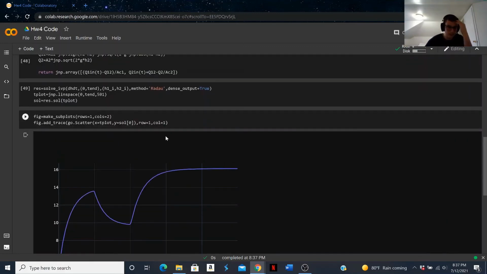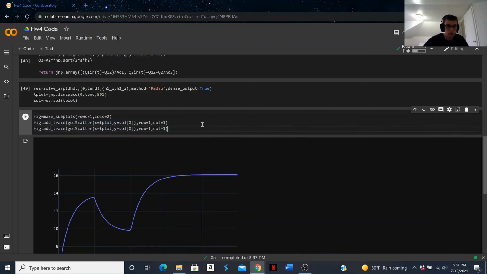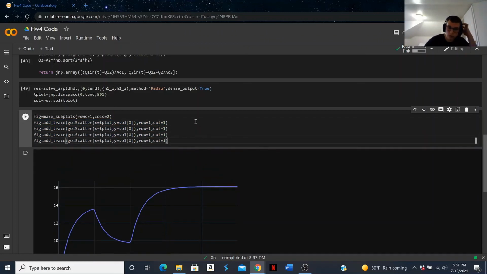It's like, I can tell it's doing the right thing, but it's almost like inverse of what we're looking for. Anyway, we can kind of work on our other traces and maybe see if we can fix the issue. So yeah, our second one, the only thing we're changing is we're looking at our first value of h's, again in row 1, column 1.